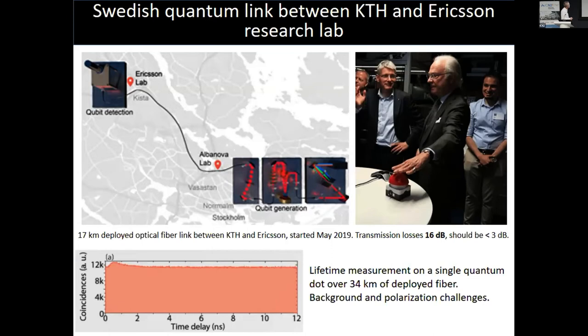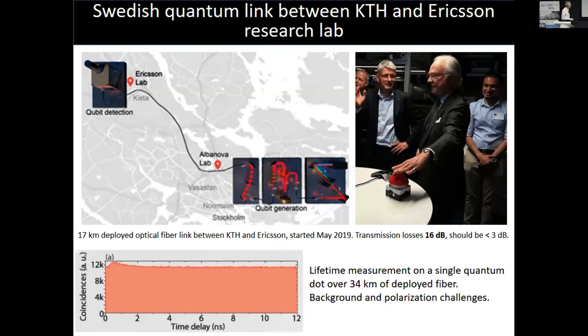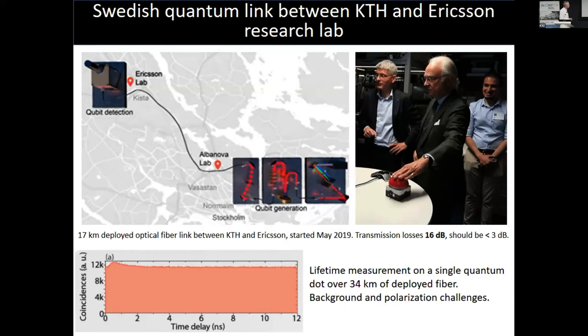But what he did then is he started sending single photons from our lab here in downtown Stockholm to Kista, where there's the Ericsson Research Lab. So we are now sending single photons in a deployed optical fiber, which means the neighboring fibers are used for usual communication in Stockholm, okay? And there we go. We've been playing ever since with this, and we're of course sending quantum messages from downtown Stockholm to the outside, and hopefully this will scale up to the whole of Sweden, Scandinavia, Europe, with projects such as EuroQCI. There's just a surprise when you do quantum things. Sometimes you get strange surprises.